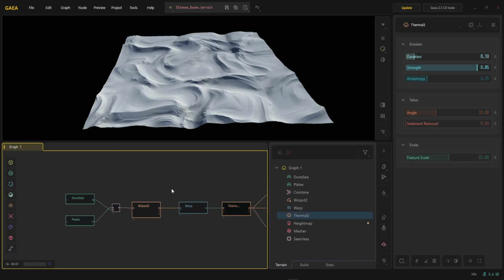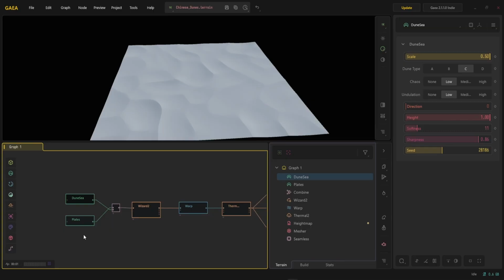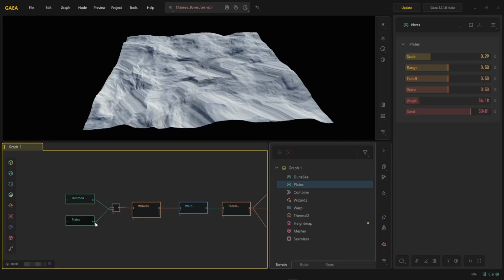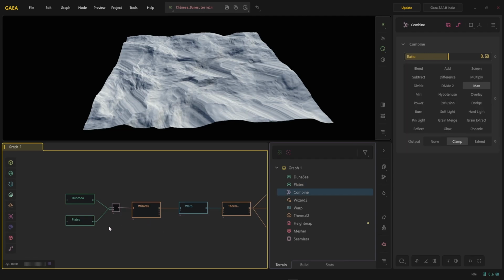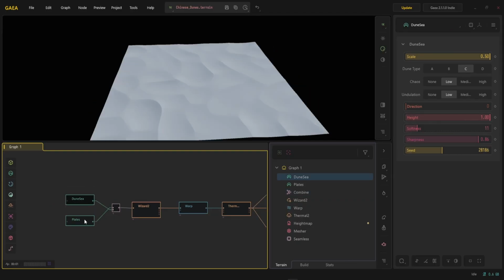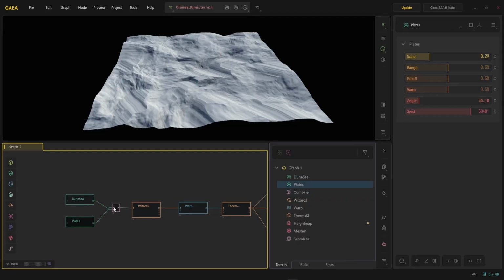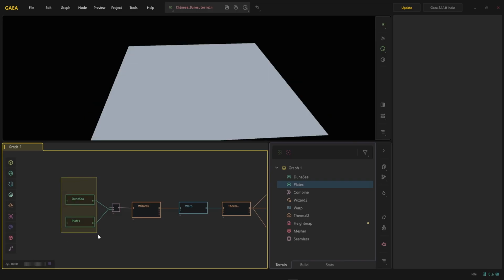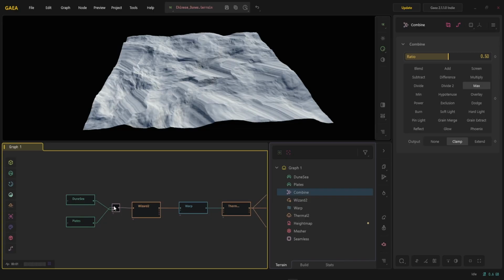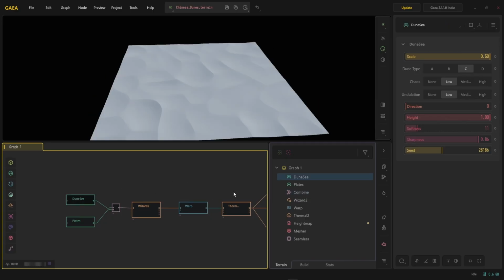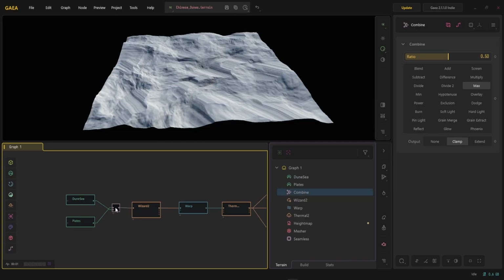So, how this was made. I took a Dune C, cranked up a lot of settings. I took a plate, mostly similar to the base settings, and then I combined them. What it did, actually, it did nothing. In the grand scheme of things, this Dune C could not have been used, and I could just use the plates. But while testing this out, I just decided to put them together, and I never put them apart. But anyway, from here you can combine them, or you can combine the dunes, or whatever you feel like art directing this terrain.